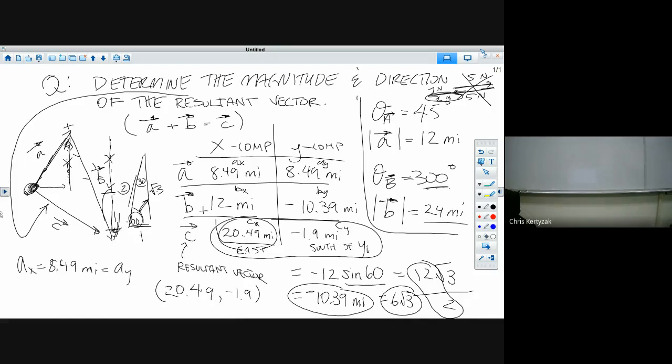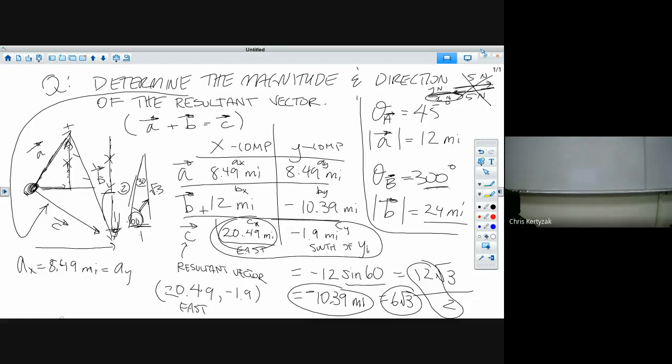And if this is an ordered pair, this means the helicopter has to fly 20.49 miles eastward, but this arrow would actually be up here. And then he's going to go down by negative 1.9 miles, which again doesn't look very good compared to my picture. But again, it's just because I don't think I was doing a good job with drawing. At least that's my hope. If there were any errors, I hope you would speak up. We've talked about that before. I don't think there are, though.